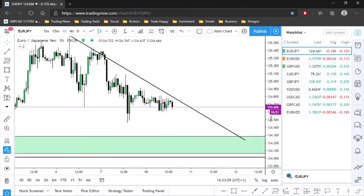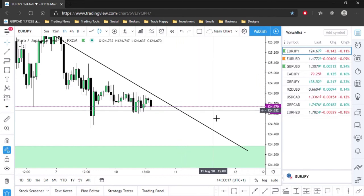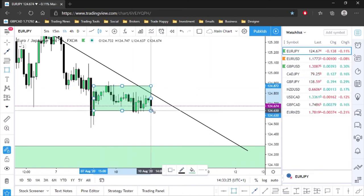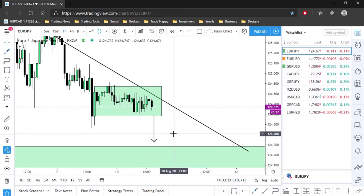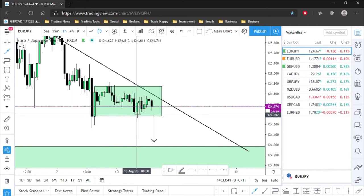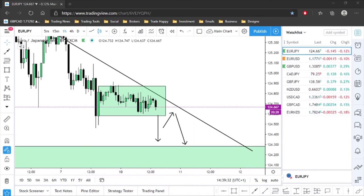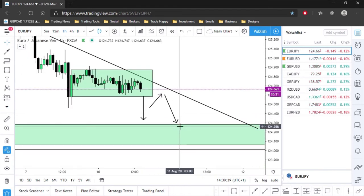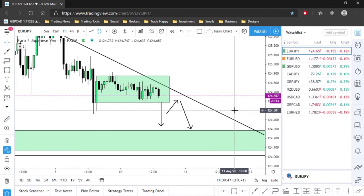I'm expecting this to keep trending down. As a counter-trend type of trade on the one-hour, you could look at this as a level of consolidation and be looking for a breakout to sell down to this level here. But I'd rather be more conservative — I don't really trade like that. The only time I would is if we break this level, have a pullback into structure, and then look for a selling opportunity. If you want to be more conservative, wait for the pullback and sell off into this area before then looking for the buying opportunity back up.